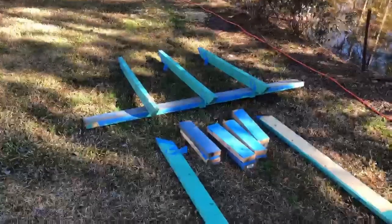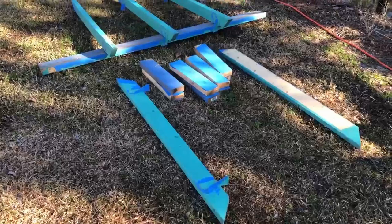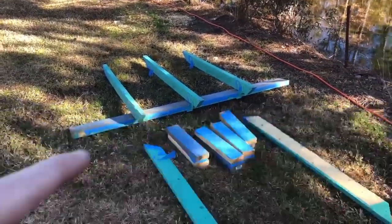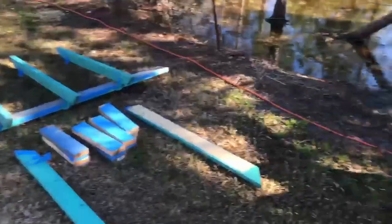And here's almost the whole roof. I was able to take out just a couple of rafters and then take that cross beam off the top there. Everything else came off with it. But here's what it looks like now.